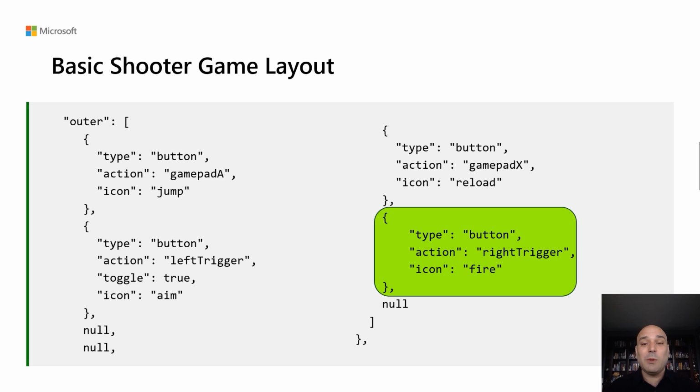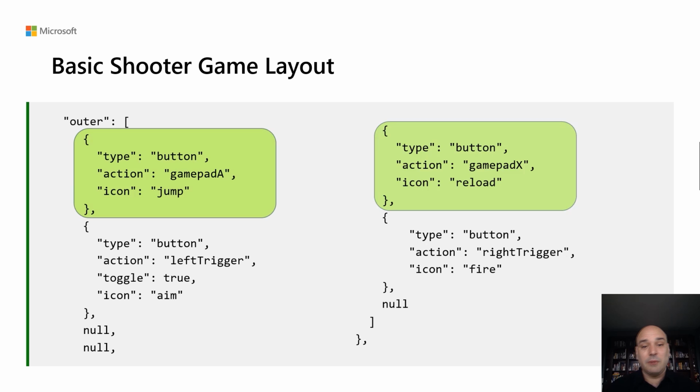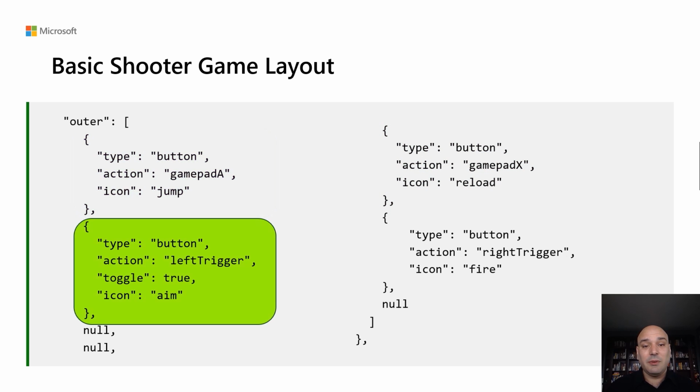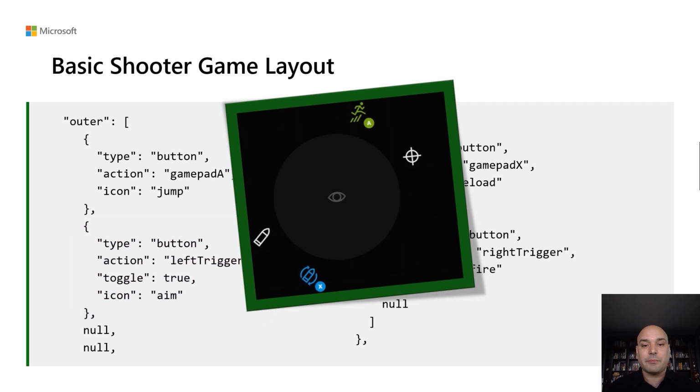Around that touch wheel, we'll add some basic buttons to fire, reload, jump, and aim down our sights. And since we'll frequently want to aim down our sights for a period of time, we're going to make that button a toggle button, so the player only has to tap it in order to start aiming and tap it again to stop. They won't have to keep pressing the touch point on their screen while they're targeting their enemy. And with that, we've now got both thumb wheels configured.